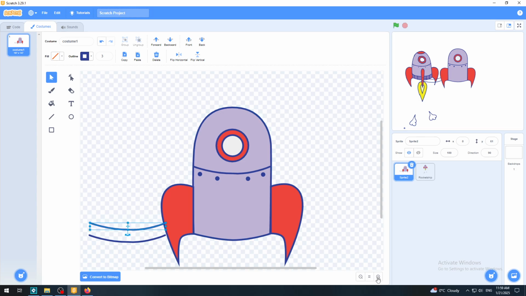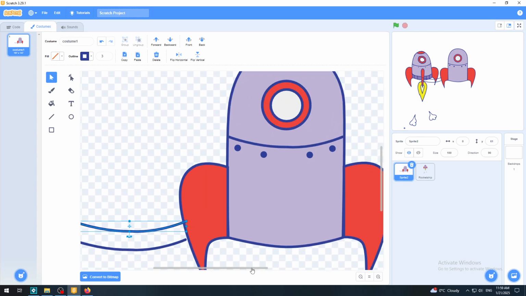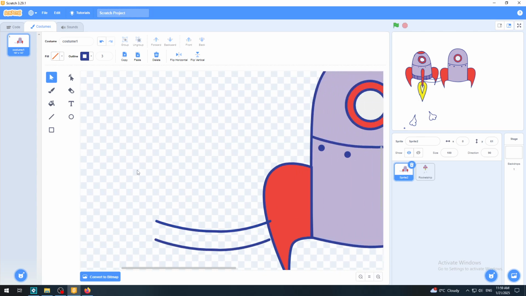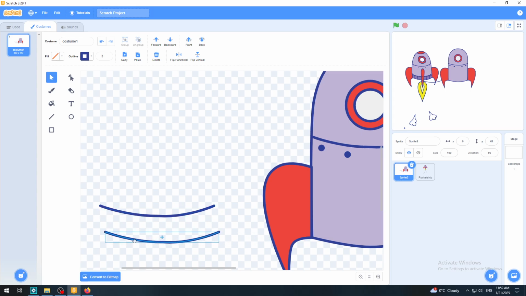I'm not sure it will work. Are they still lines? Yeah, they should be. Great. So I will move them a little bit to the side and like this, to make one above the other.